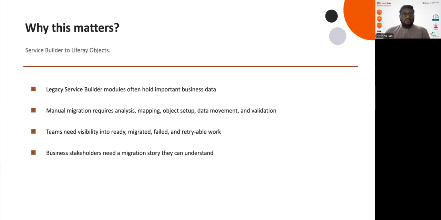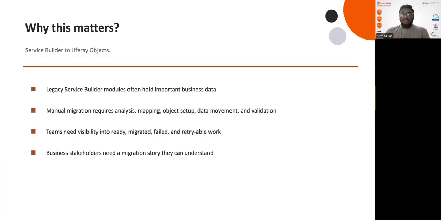But that is now not aligned with modernization, and we are facing some challenges as well. So now Liferay proposes an object-based data model, and we want to migrate from Service Builder to Liferay Objects.